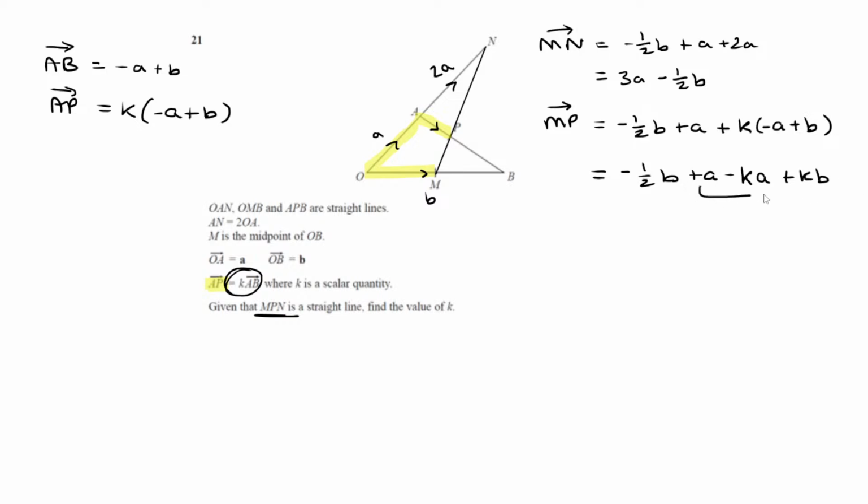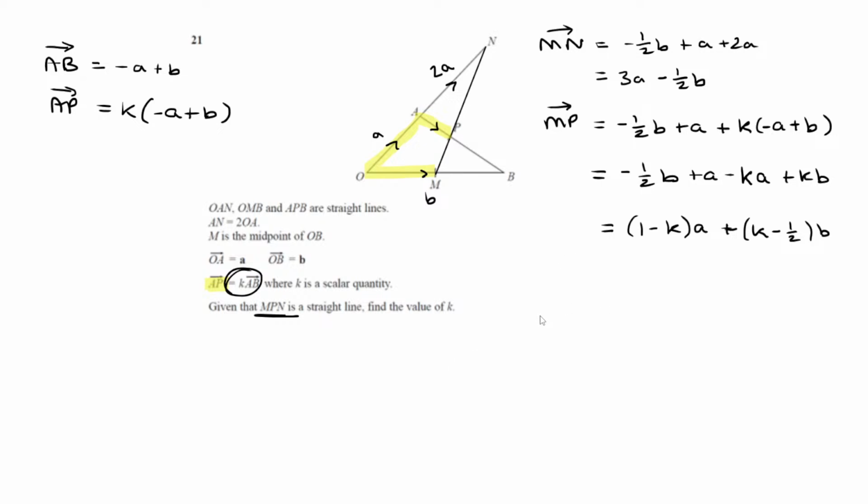Now, I want to put the A's together and then the B's together. Because they're not like terms, in terms of this is a number and this is currently a K, I would factorize. For the A's, do you see how the coefficient of that one is just 1? It's not 0, it's 1. So I'd put 1 minus K, A. That brings the A's together. And then the same with the B's, plus, I'm going to put this one the other way around just because of the negative. It doesn't really matter, but I like to put the negative second. K minus a half, B. So you see how I've got something A, something B. That's what you need to rearrange it into. That's kind of like step 2, I guess.